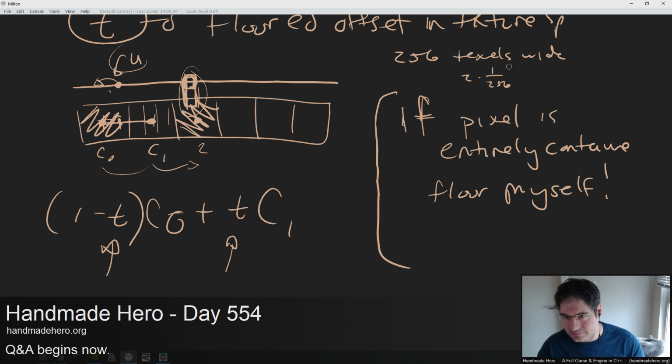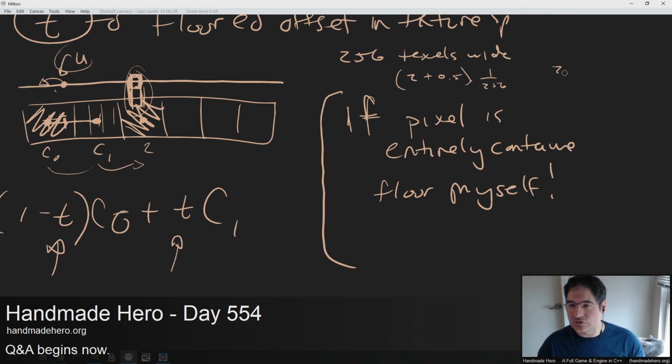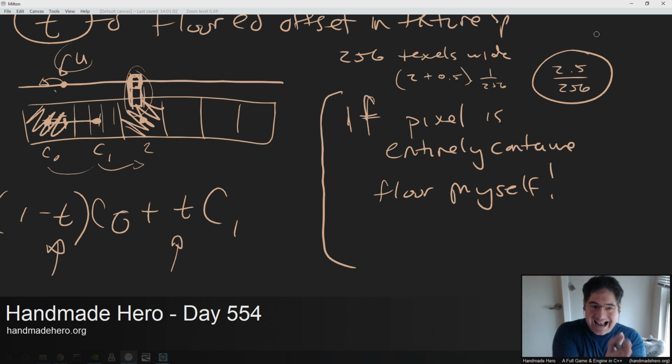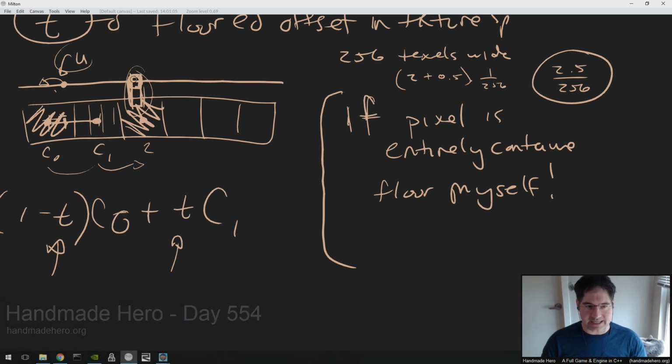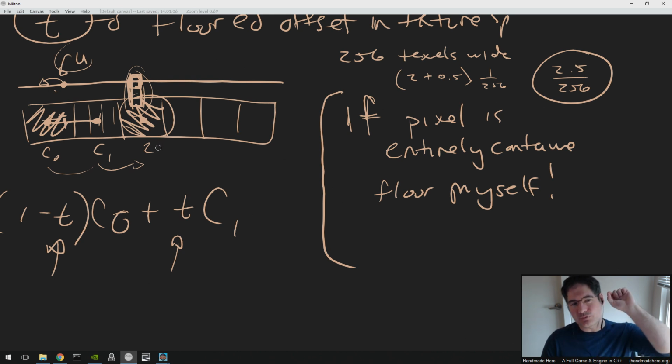So it's actually 2 plus 0.5 times 1 over 256. So I just get 2.5 over 256. That is the exact location that I want for sampling that second texel. Exactly. Even in linear blending mode, because I'm right in the center, so I'll get exactly the right result.